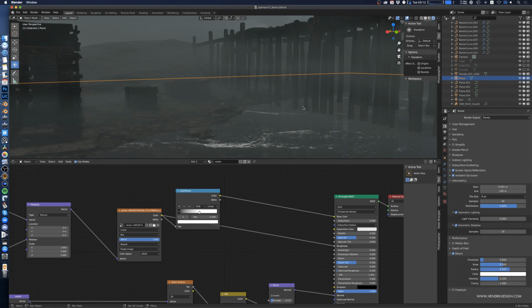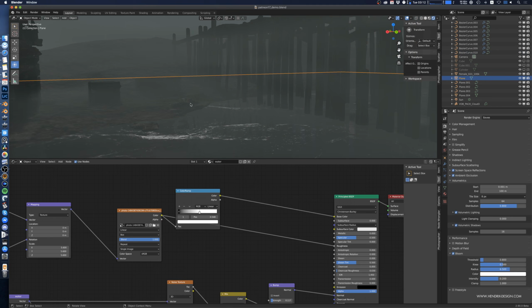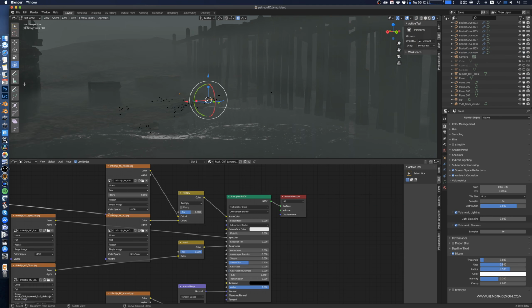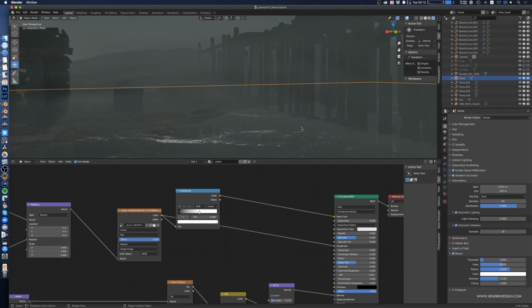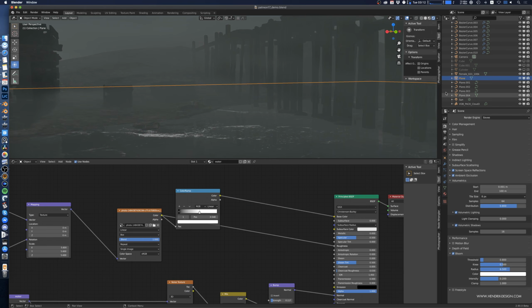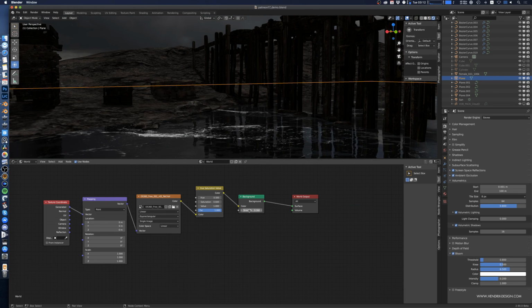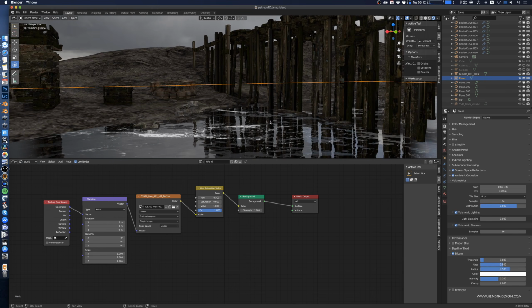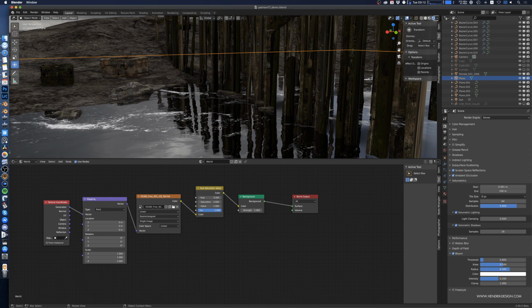If this transition here from these pieces to the water seems a bit simple, then you can always go in and add some pieces of stones, some randomized elements. That's really good. Let me, just for clarity's sake, change the settings closer to what we had before so that you can see better what I'm actually doing.